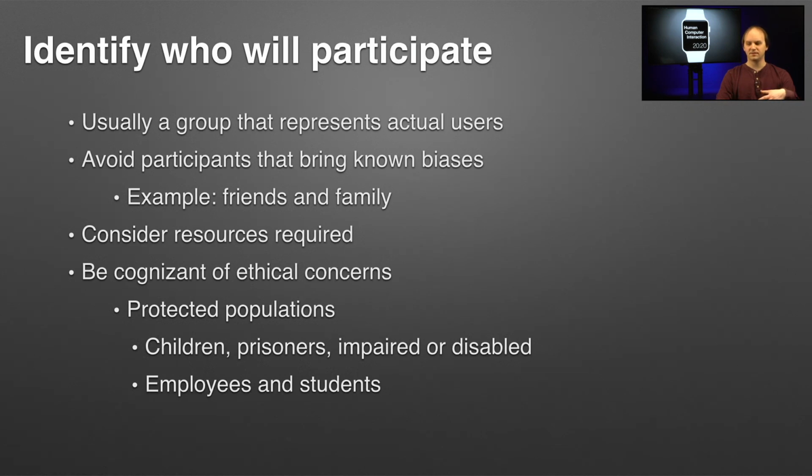We also need to identify who will evaluate our system. Usually that's whoever you're targeting to use your system. But you do want to be careful. If you're getting to that more formal evaluation, you want an unbiased viewpoint. Usually your friends and family are too nice, and in some cases the opposite.